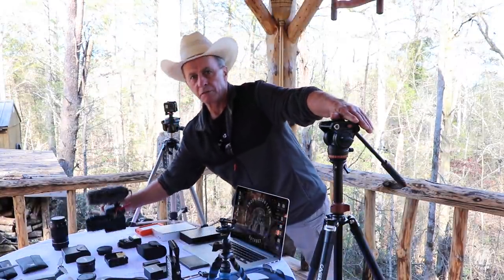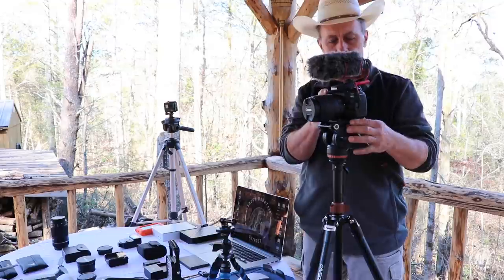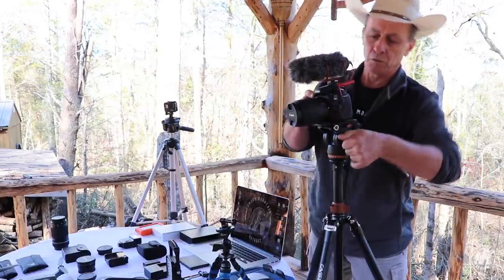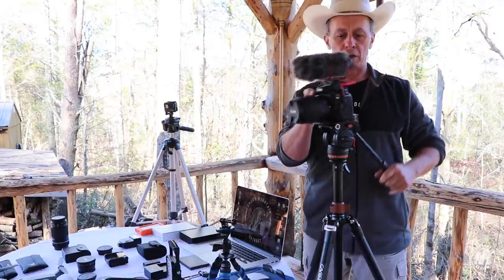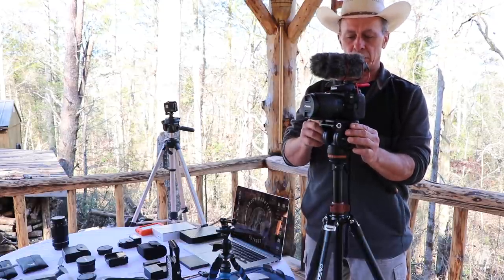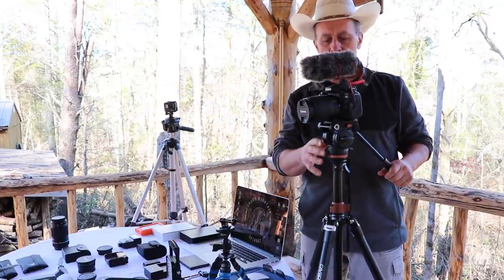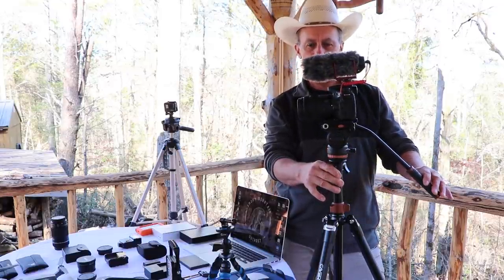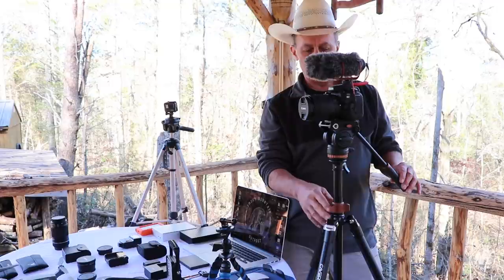This mount is a little different — without locking it down, it will stay right there, which is a nice safety feature. It won't slide off or slide backwards unless I unlock it with this pin. I'll get it set where it's supposed to go and then there's another knob I can lock. It's got something like hydraulic in there and this will pan very smoothly, up and down. I really like these tripods.